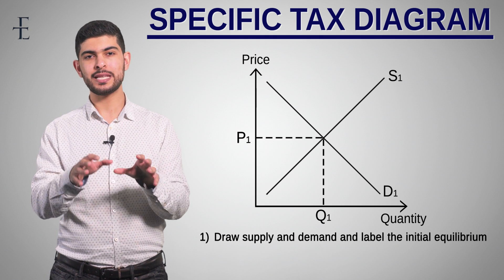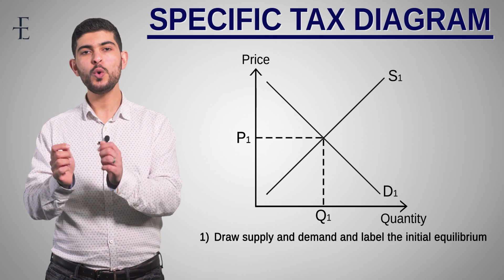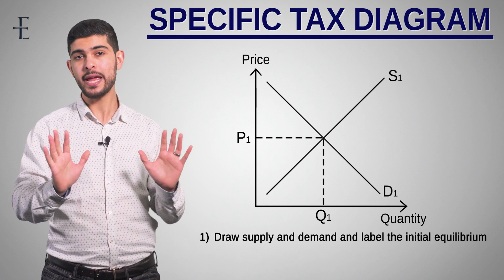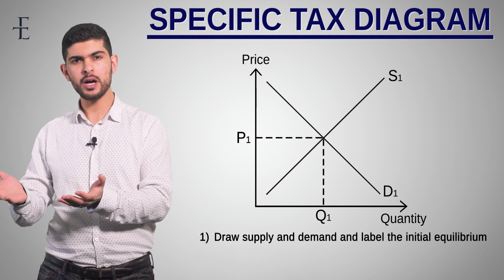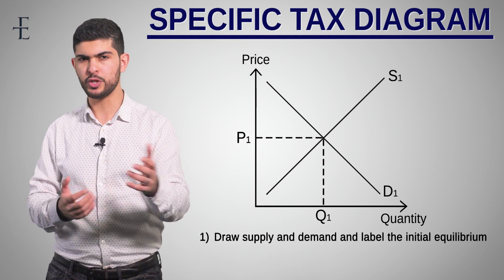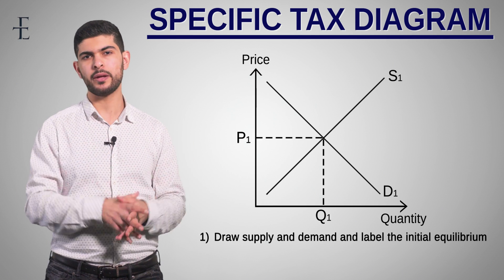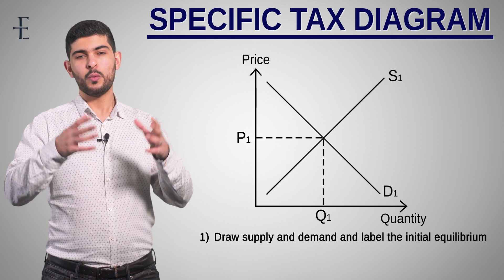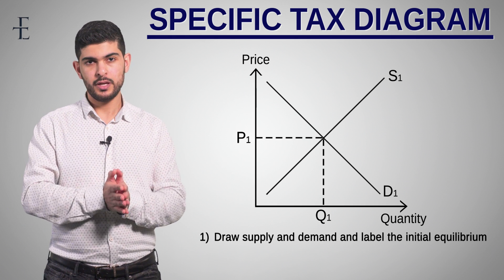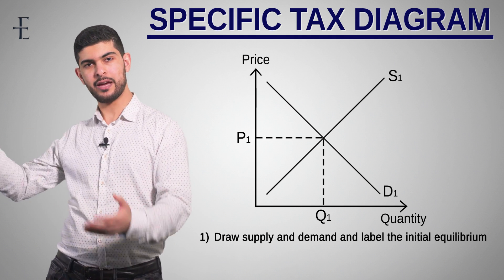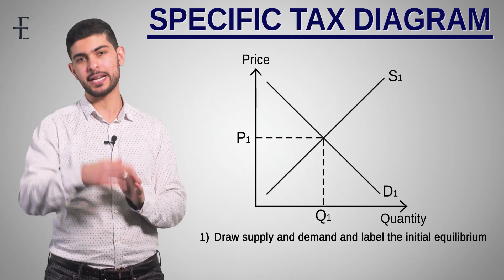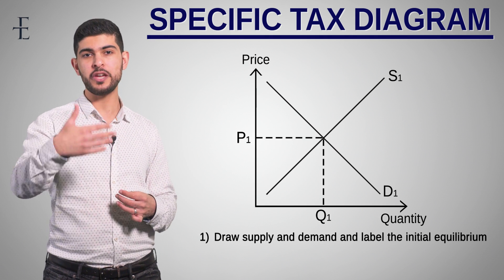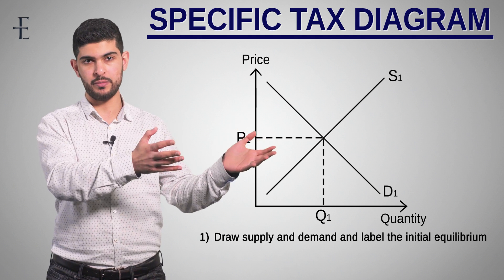When the government imposes an indirect tax on a good, who passes the money over to the government? Bear in mind, that is not the same as saying who pays the tax. When you go to the newsagent and buy a can of Red Bull, you don't pay one pound and then go to number 11 Downing Street to the chancellor and say 'excuse me, I owe you some tax.' Of course not. What happens is the producer, as part of the profits and revenue they generate, has to pass some of it over to the government.